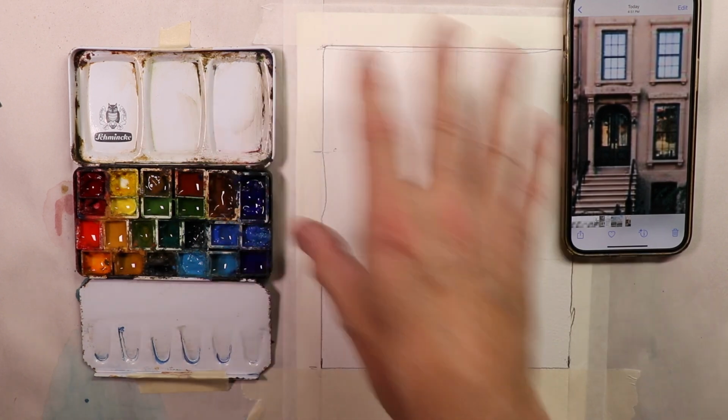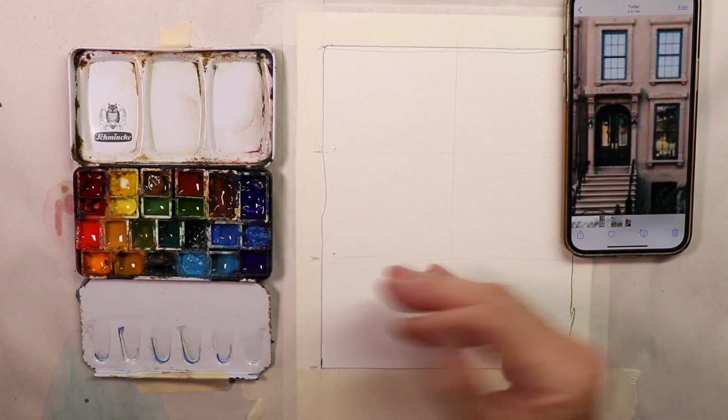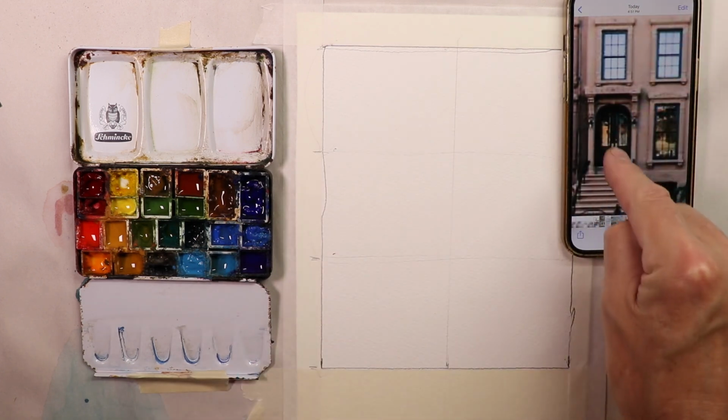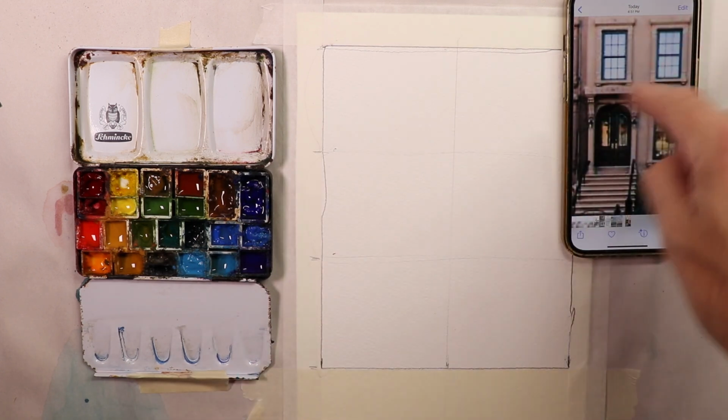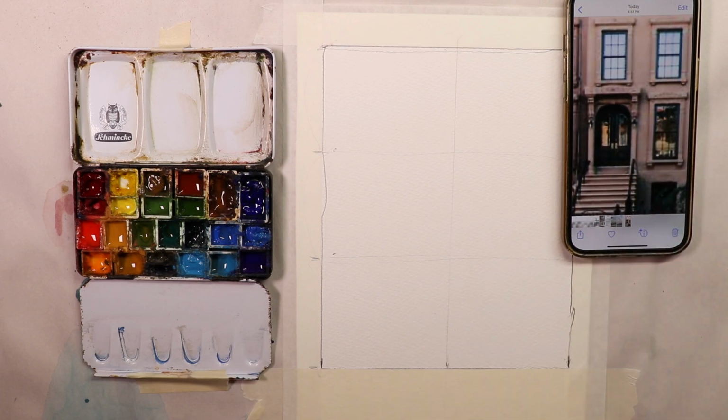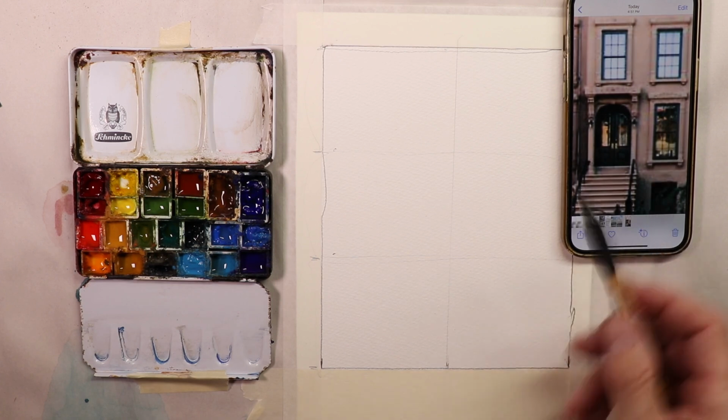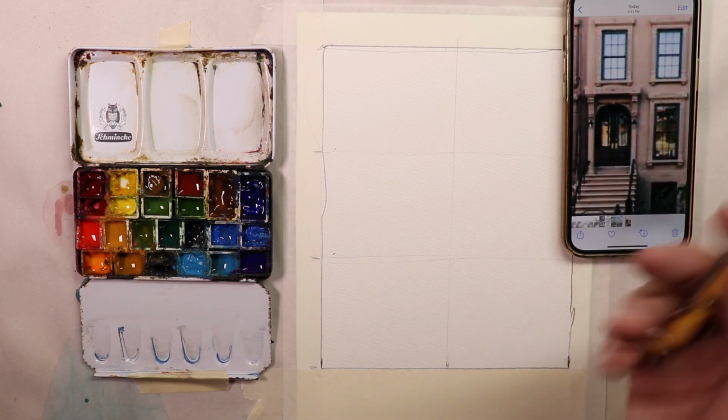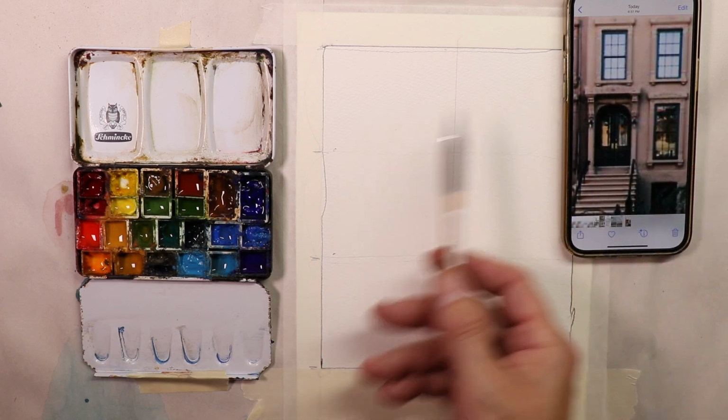if you're working on a setup where you have maybe your table with your watercolor paper, and then you can set up an iPad, which is a little bit larger than a phone. You can see here I'm using a phone. I don't have an iPad right now. I'm probably going to invest in one because I think it's a good thing, but right now I just have my iPhone. But in any case, you can see how that works.